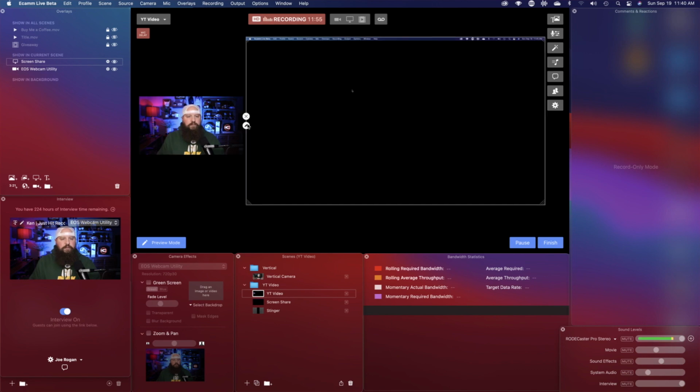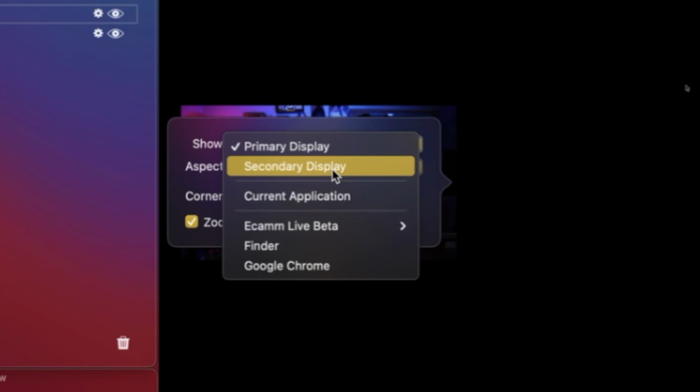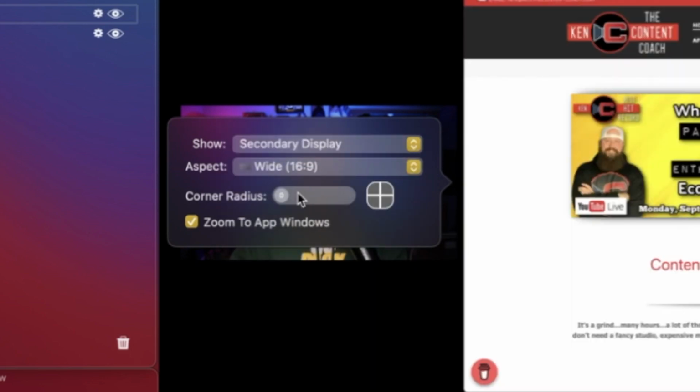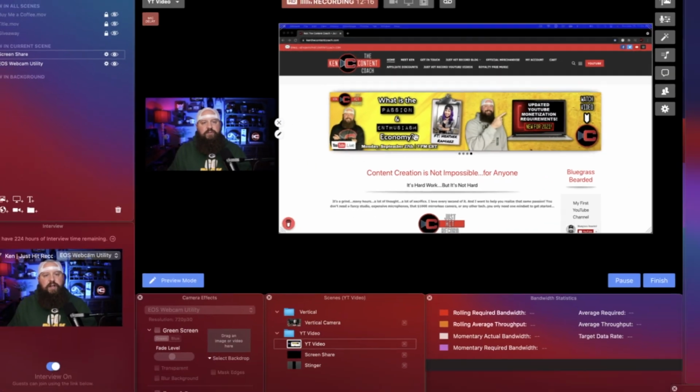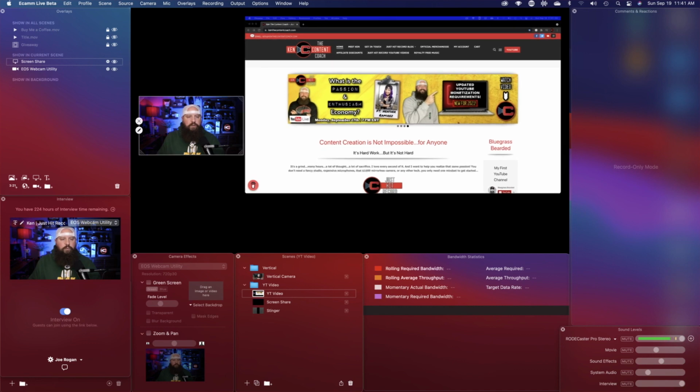We'll need to set the options for it. So we'll go to the options. I want this to show the secondary display. So there's that. And then we have the new shapes, all that. We have the squircles. You can now shape out all your overlays to have curved edges and stuff like that, which is super awesome for artistic creativity of your streams. For this purpose, we'll just keep it like it is. And so now we have a screen share overlay. This gives you more customization now over your overlays. So you can make this look however you want to.